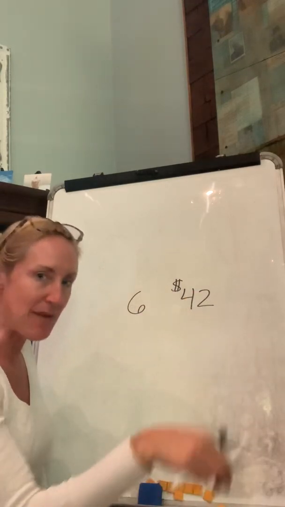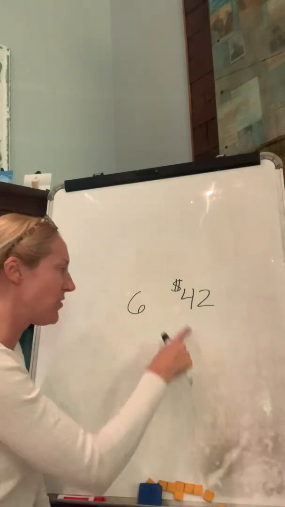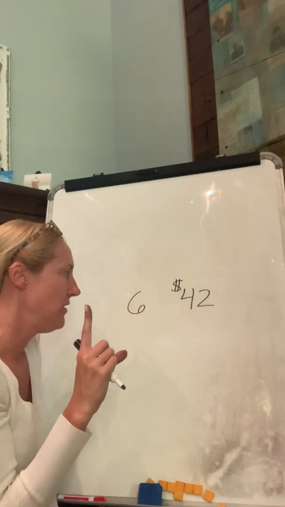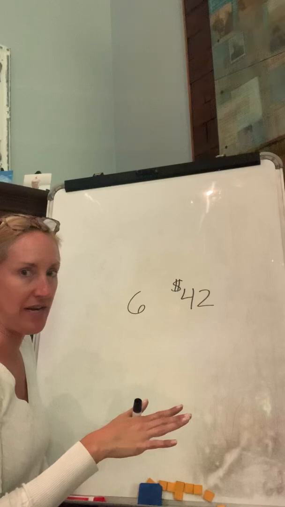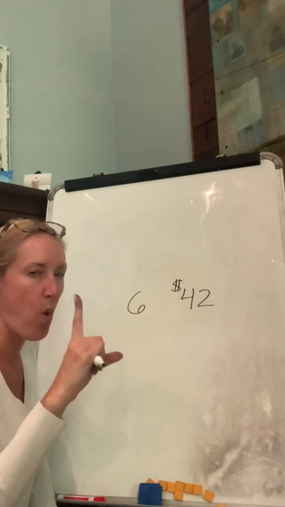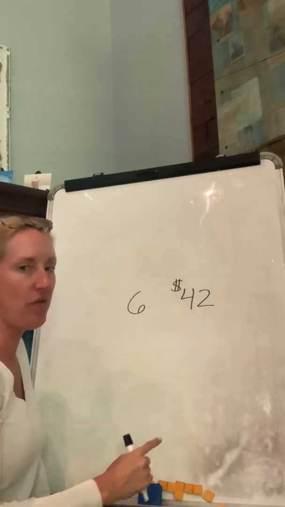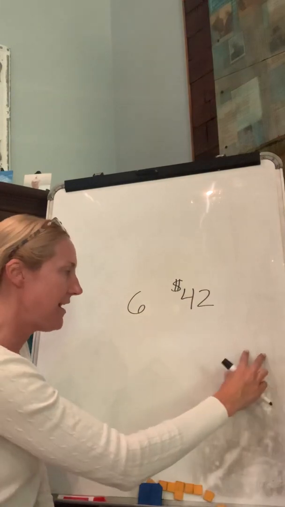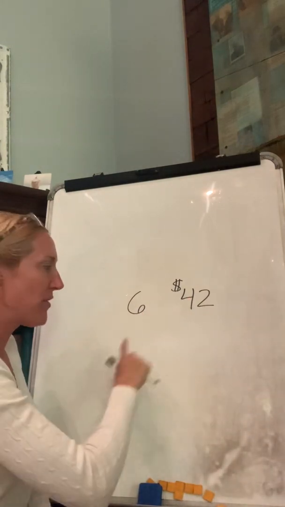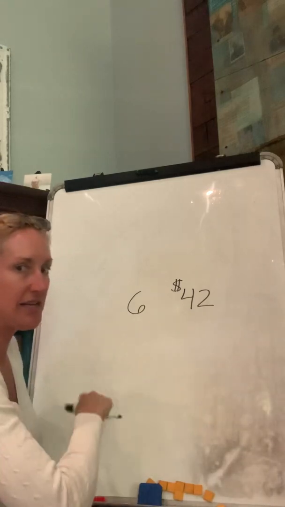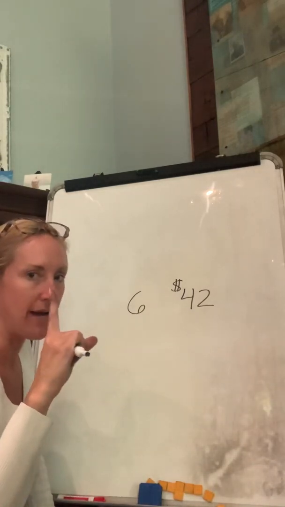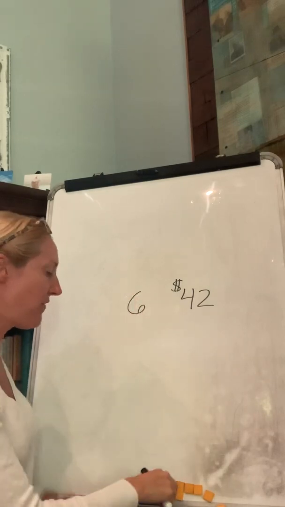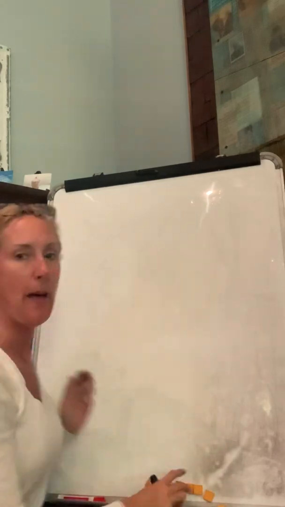If she paid the same amount for each of those stuffed animals, how much did it cost just to get one stuffed animal? So she paid $42 for all of those stuffed animals, but now we just want to know how much it is for one of those stuffed animals. How can you solve that? And if you have to, again, draw the picture. Draw all 6 animals and start to put out your money, $1, $1, $1, until you figured out how much it costs for one stuffed animal. Are we adding, subtracting, multiplying, or dividing? Try to solve those problems, put them on a whiteboard, take a picture, put it on Seesaw.